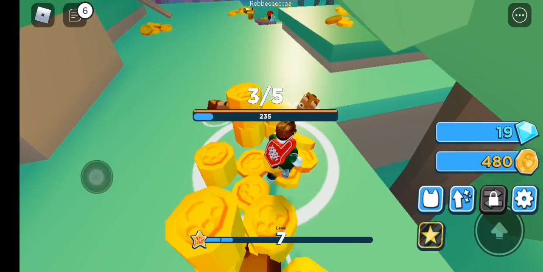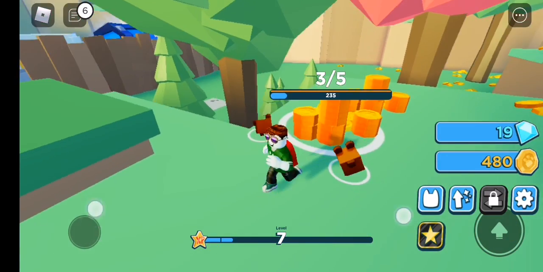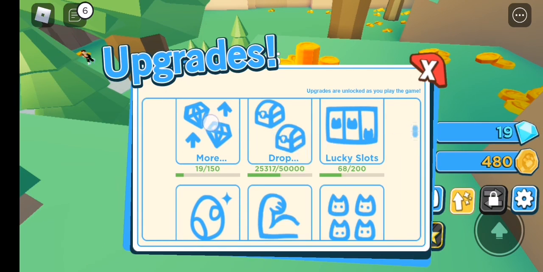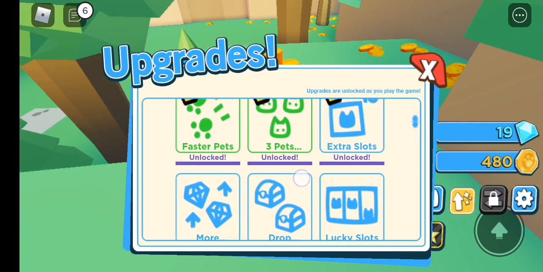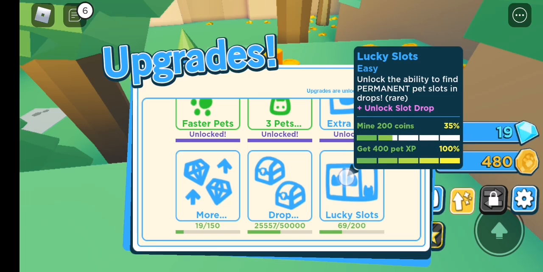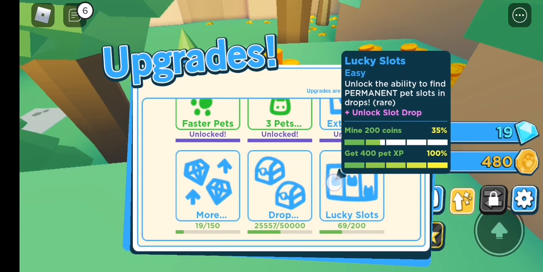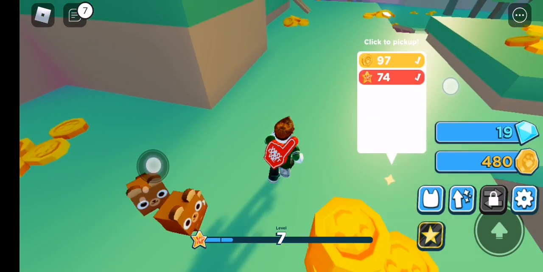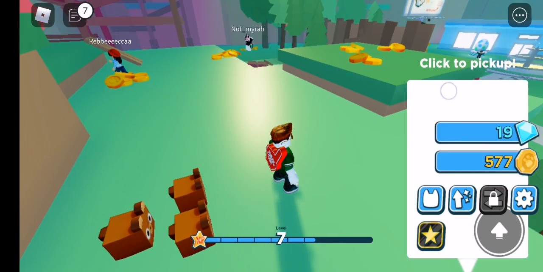Damn. Oh, someone just went off the cannon, distance traveled 2,000. I need to get 2,500 distance traveled. Where do I need to get that? Oh, 400 XP. Pet slots and drops rare. What? Mine 200 coins. Oh my god, mine 200 coins. That's going to be insane. Okay, that's good stuff. Oh my god. 97 coins, whatever, but 74 XP.